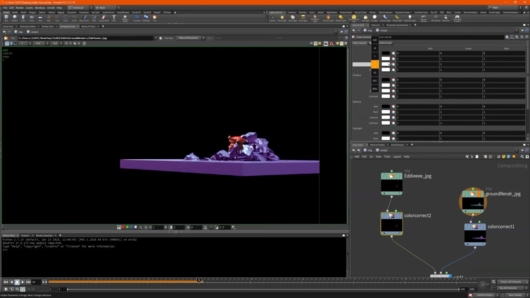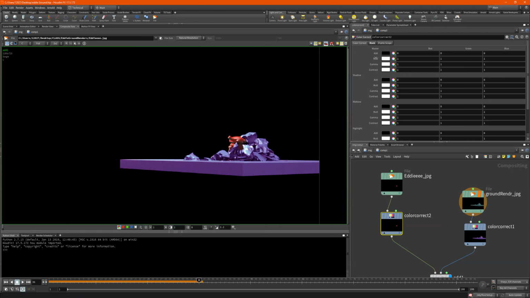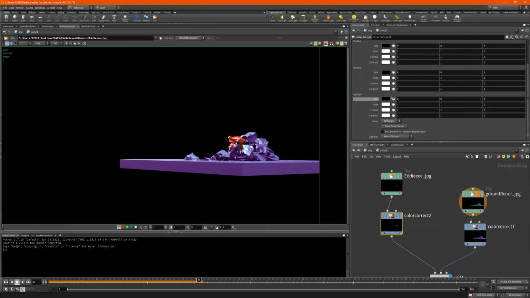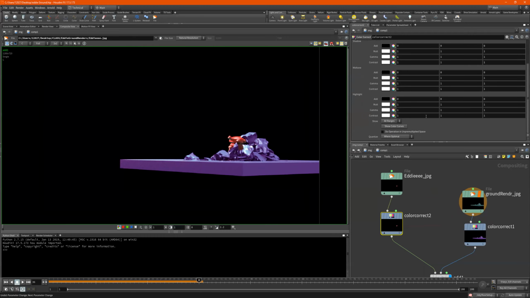Let's go to the gamma so we can mess with them there. We can this multiplier. I'll mess with highlights. Oh no, it's not doing what I think it is.